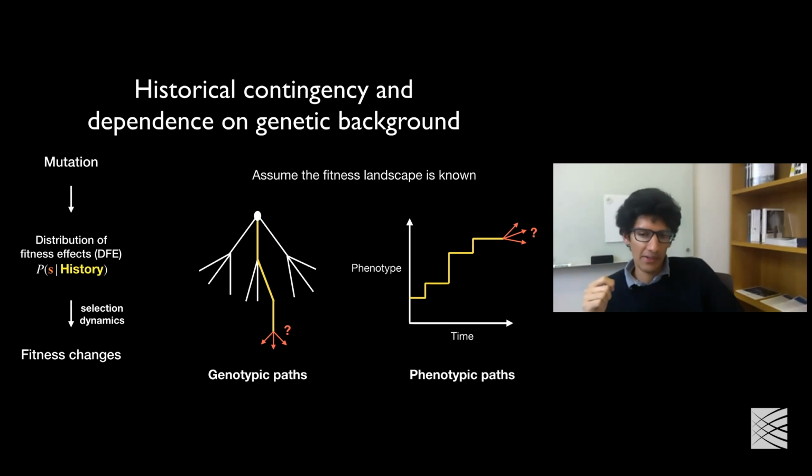So we simply track the change in phenotypes over time and keep track of only the phenotypic changes that have occurred in recent history. Of course, since we know the fitness landscape in this hypothetical scenario, these two approaches are entirely equivalent, right? If there's no other information over here. But it turns out that if you have a statistical description of the landscape, there are advantages to be gained by looking at the phenotypic description.